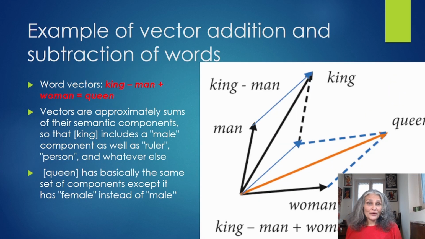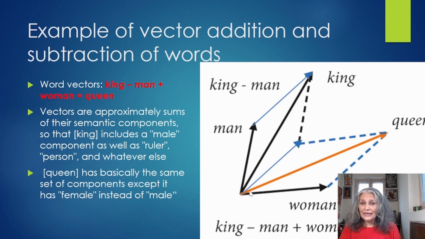Now let's look at a very famous example which has come up in natural language processing, and this has actually been validated by data extensively. It was found that the vector for king minus the vector for man plus the vector for woman was found to equal the vector for queen. Which is absolutely amazing. This essentially ratified the idea that there was a vector subtraction between king and man and addition of woman taking place.